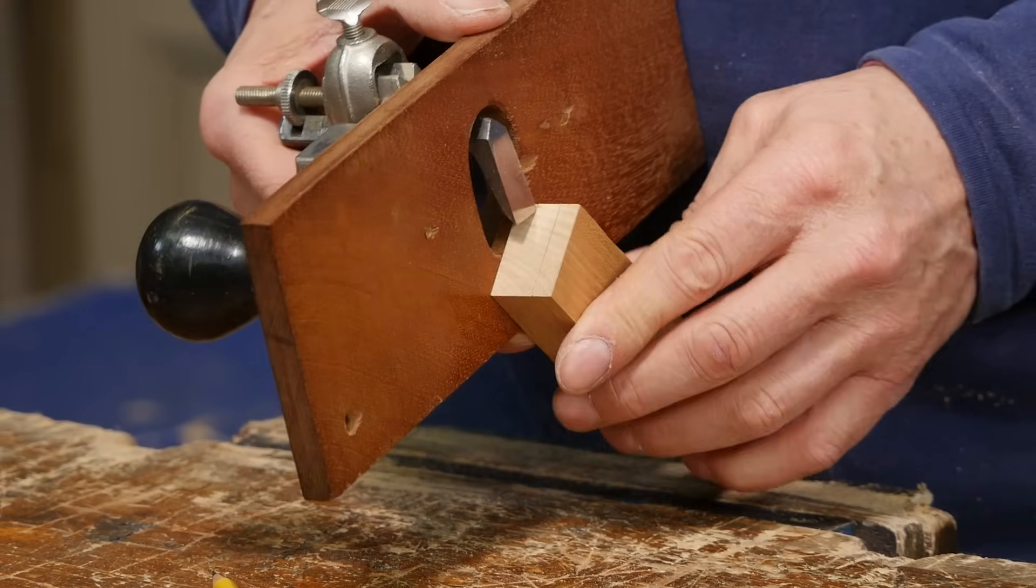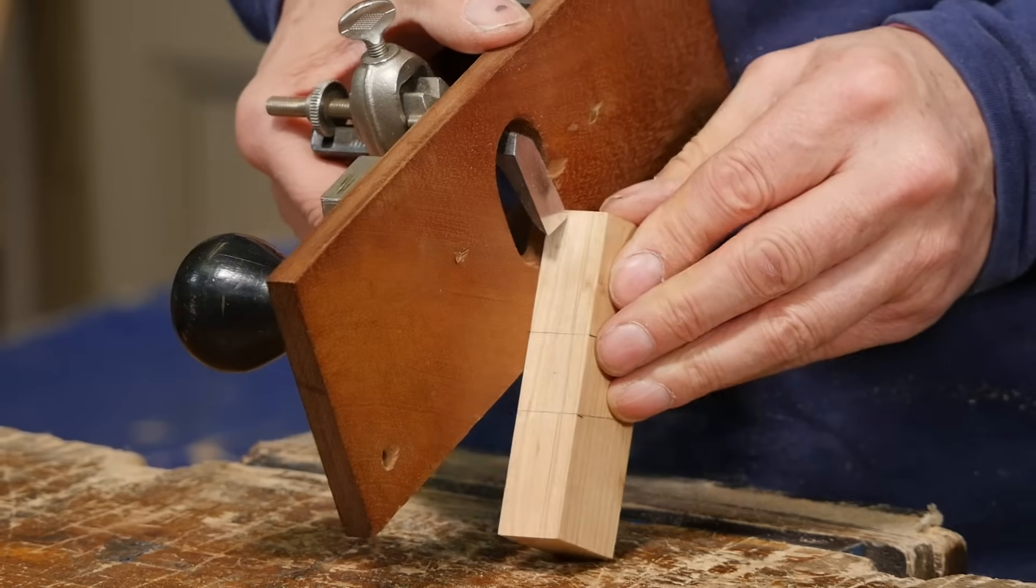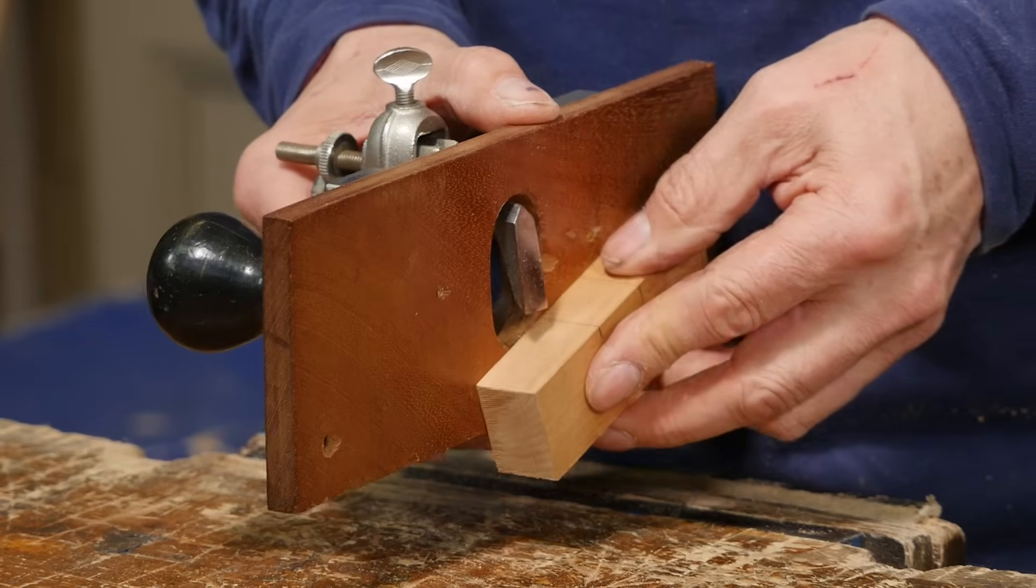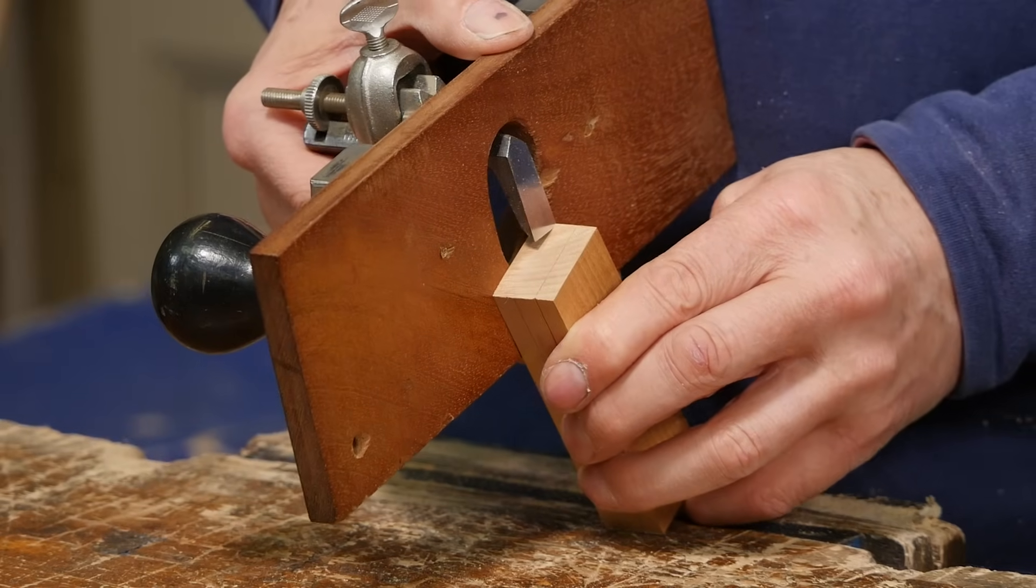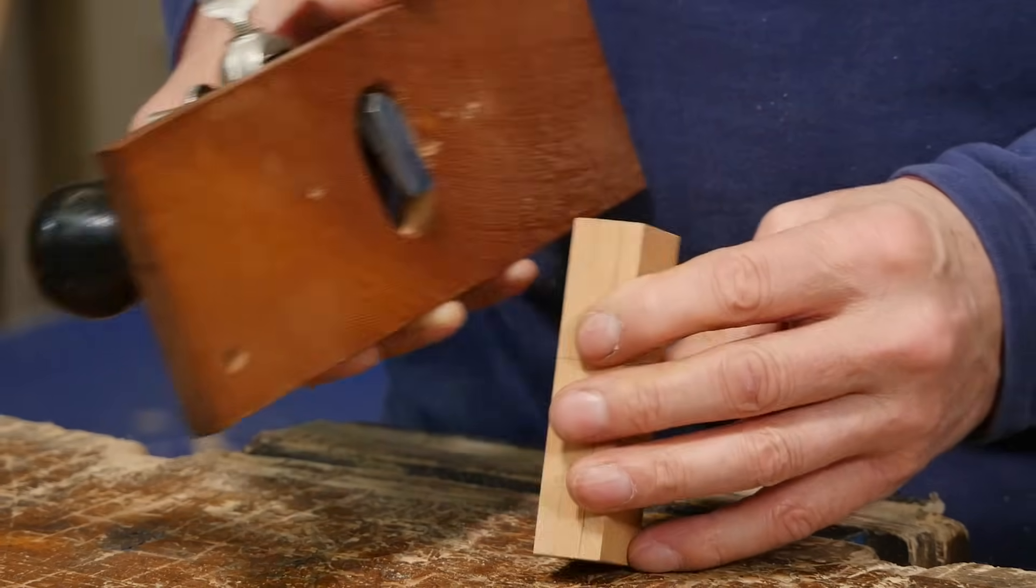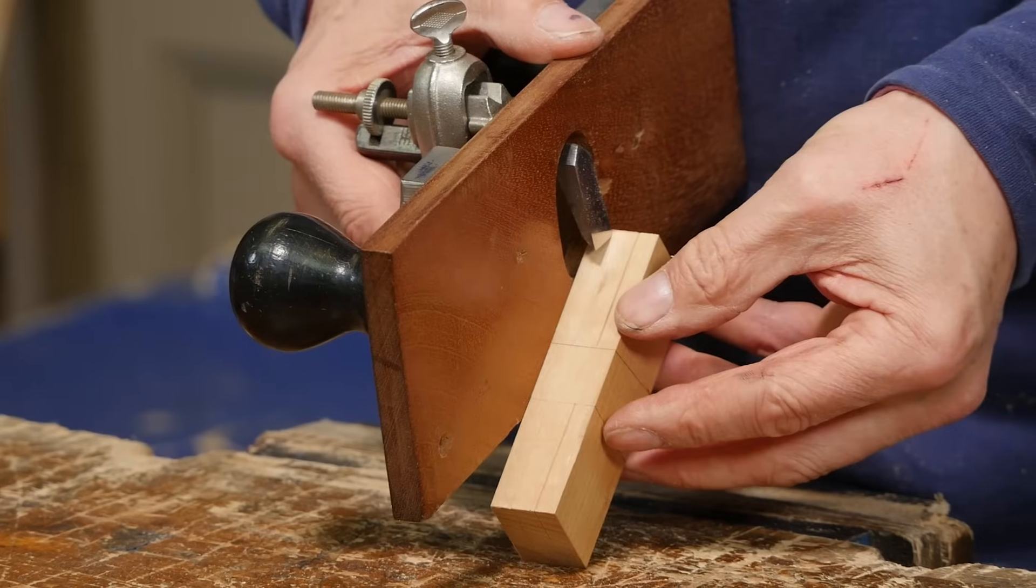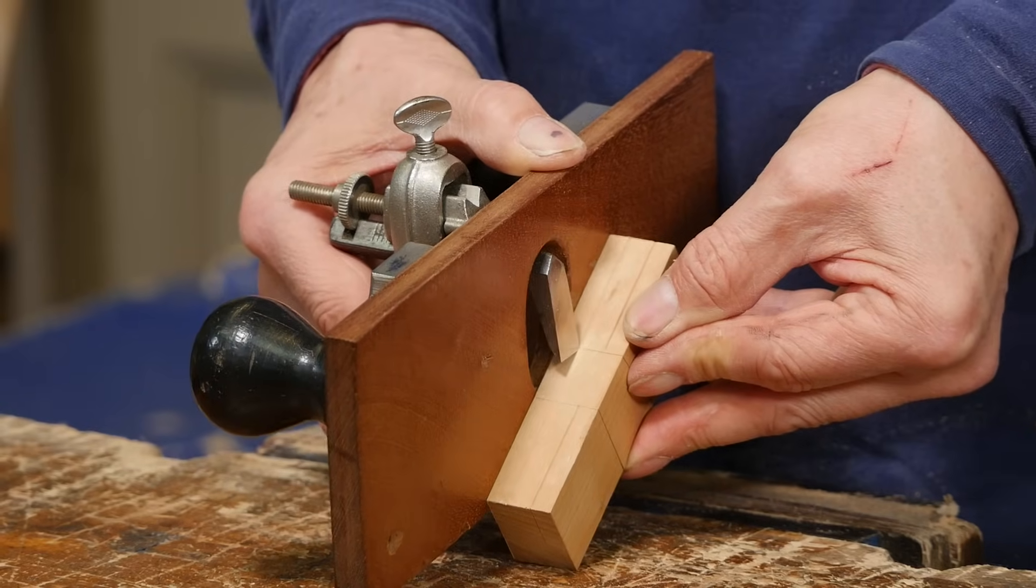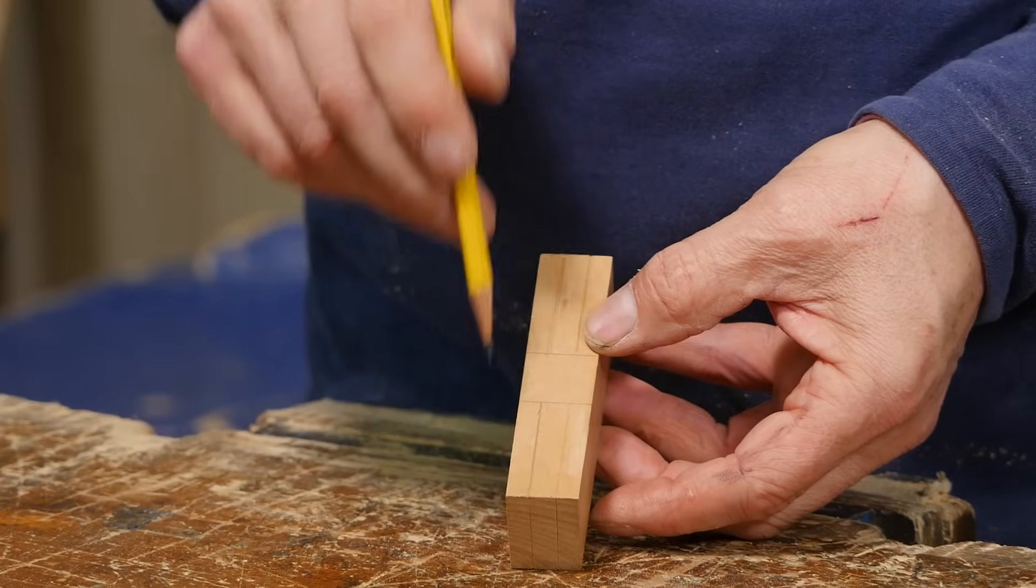It also gives a cut edge rather than the gauge, which gives you a very nice edge to work to, and you'll see how this works in a minute. So there we are. Like I said, be careful you don't overshoot because it is a cutting edge. Why is that slightly off there? Oh, it's me. I haven't put this is the pencil line not the gauge line. There we go.